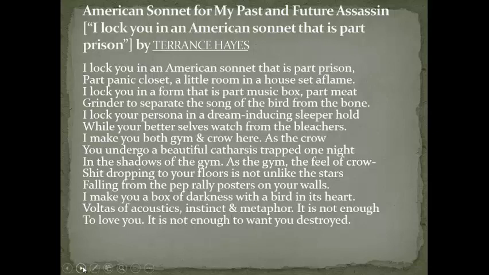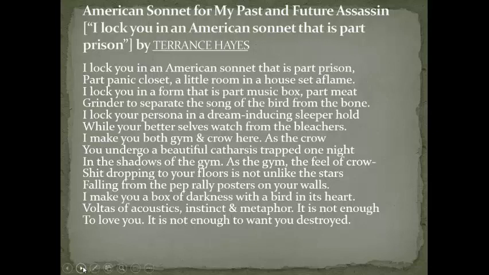So this poem is talking back to America and trying to use this very complicated form to talk back. You can see the wordplay that's happening here, like Jim and Crow. And you can see, "I lock you in an American sonnet that is part prison," that's 16 syllables.